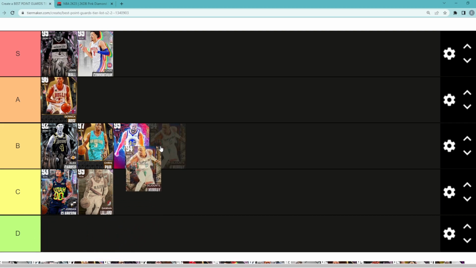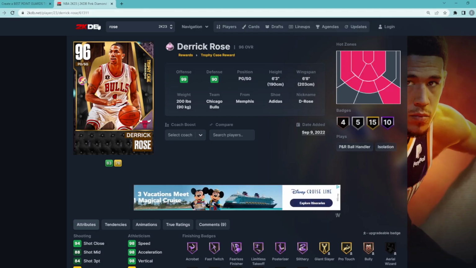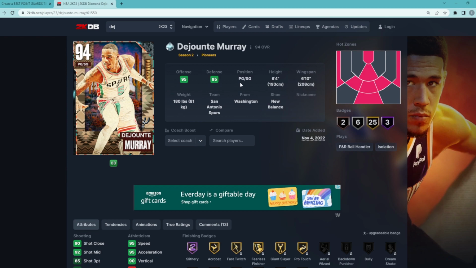Looking at Diamond Dejounte Murray, this may shock a lot of people, but I'm going to put Dejounte Murray in that A-tier category. I'm super high on him as a point guard. I do like Caruso as well, and I think him and Caruso are very similar, but this Dejounte card is an absolute beast. Point guard, shooting guard, 6'4" with a 6'10" wingspan, and I will say in-game, he's got a really, really good player model.